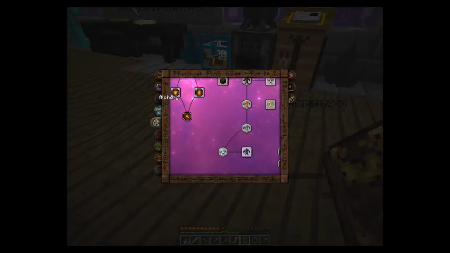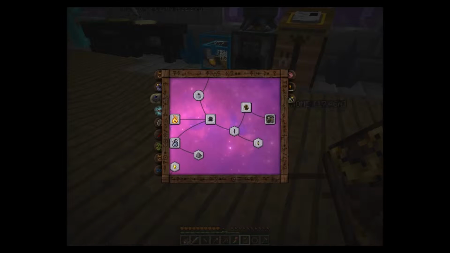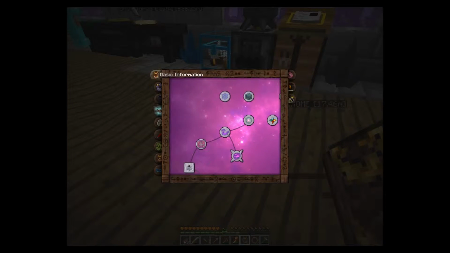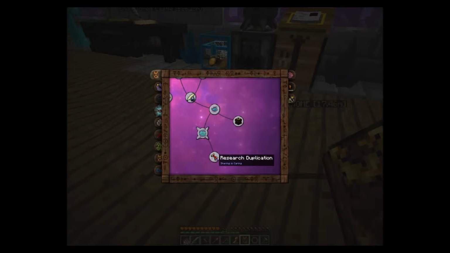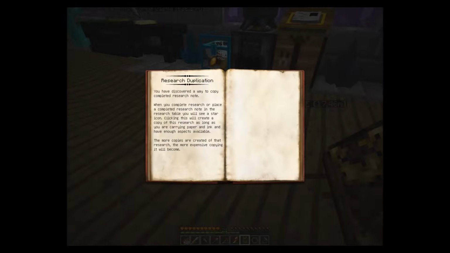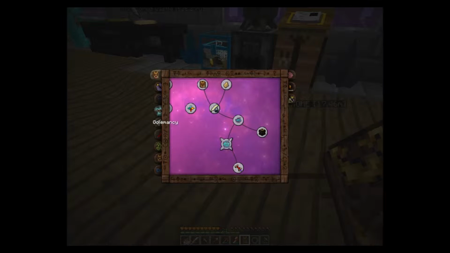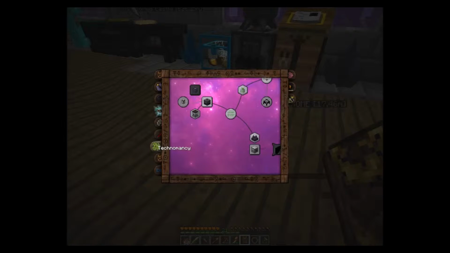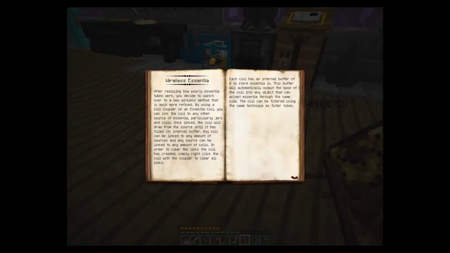But let's see here. It's somewhere here. There's so many mods in here, I can't. Research duplication. Was it Technomancy? Wireless Essentia, okay.